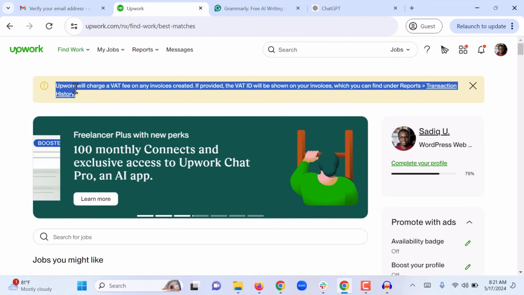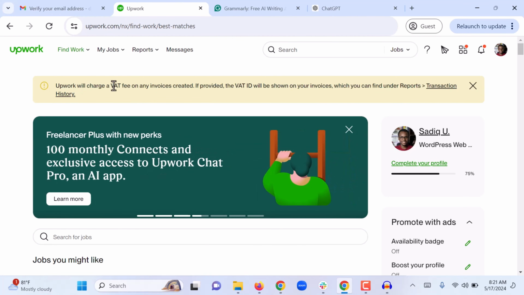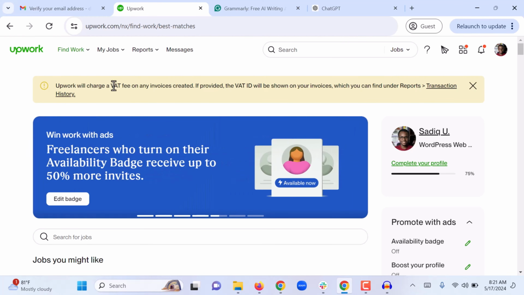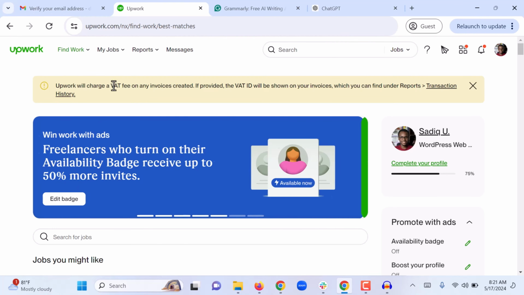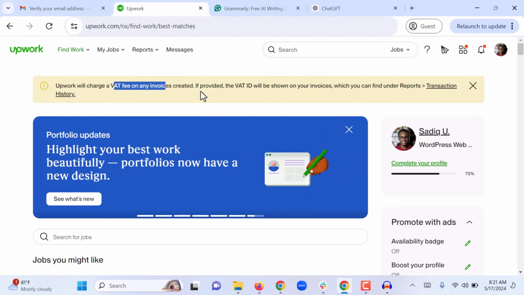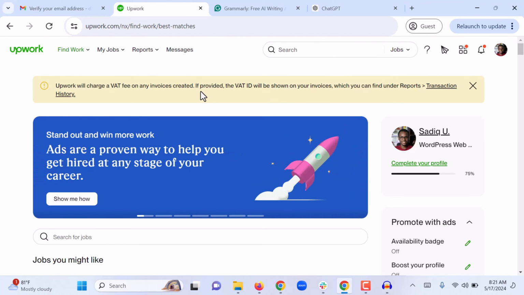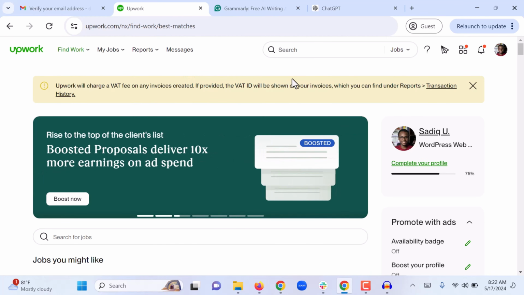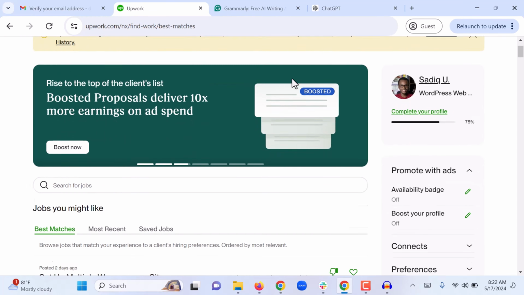Okay, you don't need to really worry about this for now, because they just want you to add a VAT number, a value added tax number, so that they will not be charging you 30% for VAT. If you didn't add this, there is a chance that they will charge you 30% of tax, but if you add it, they will charge you like, I don't remember the exact percentage, but it's very little. So you don't need to worry about this right now. But when you are ready to add this, when you earn some money, then you can go through adding this section. But when you didn't add anything, we can just skip this.